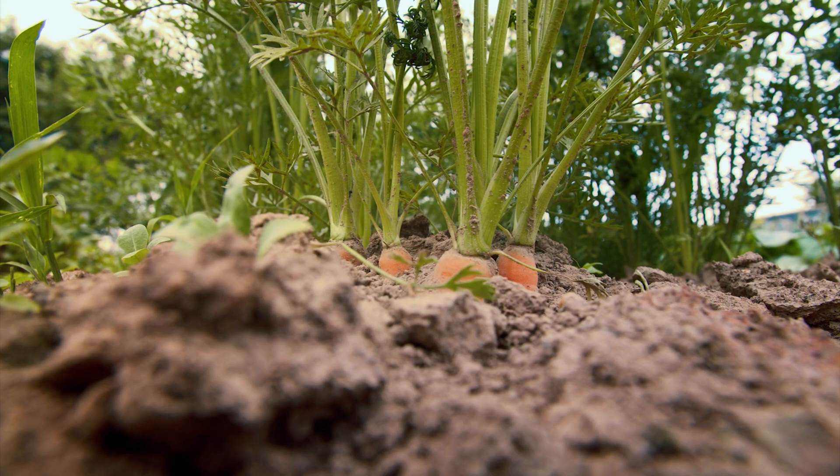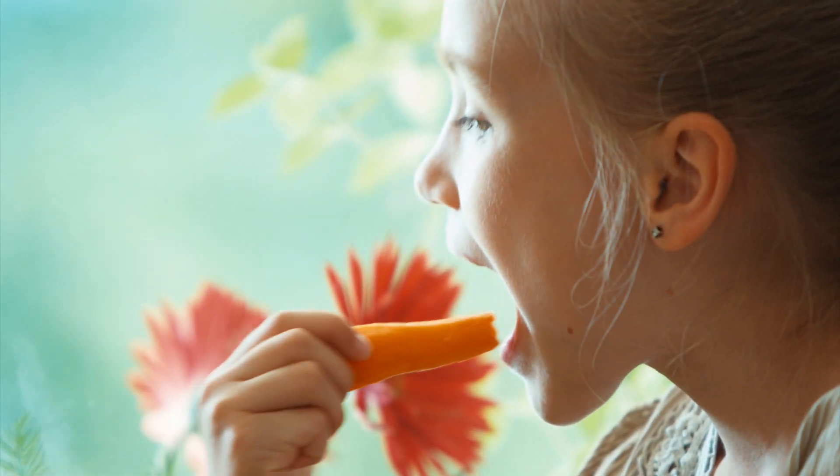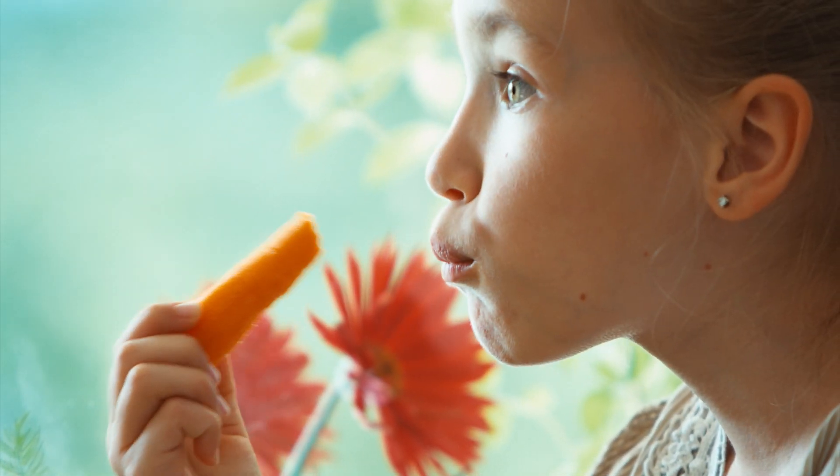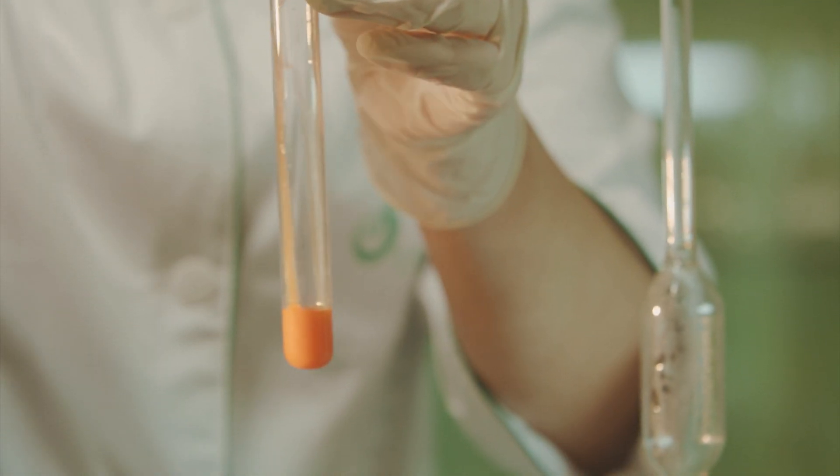Times are still changing for the carrot. Kids now might be consuming a different kind, because the modern world has genetically modified foods. One GMO carrot was tested and resulted in increased calcium intake for some individuals. Maybe next time they'll add something that gives us cool night vision abilities.